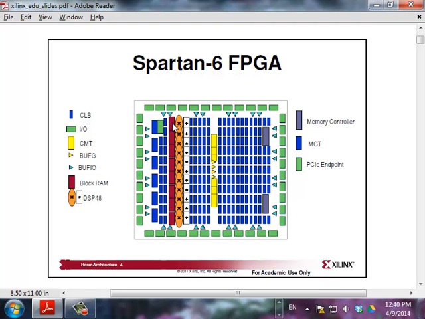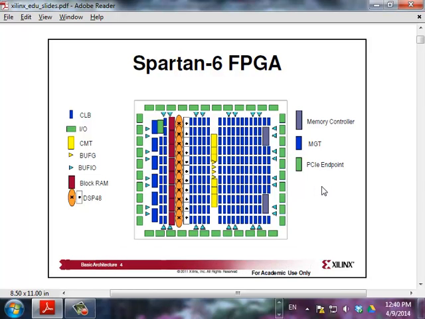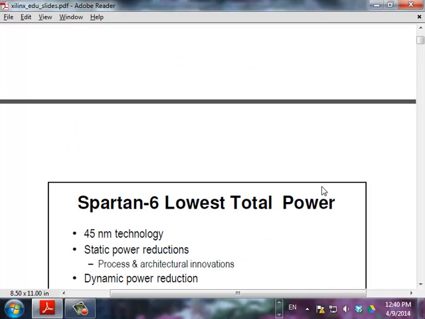So these are only used for memories. You can't use these to do addition or anything else, any logic, whereas these are malleable and you can basically program them to do whatever you want. Also note that they have a bunch of global buffers for the clocks, and they have a bunch of clock management blocks, so you can basically define multiple clock domains in your system, and that would work.